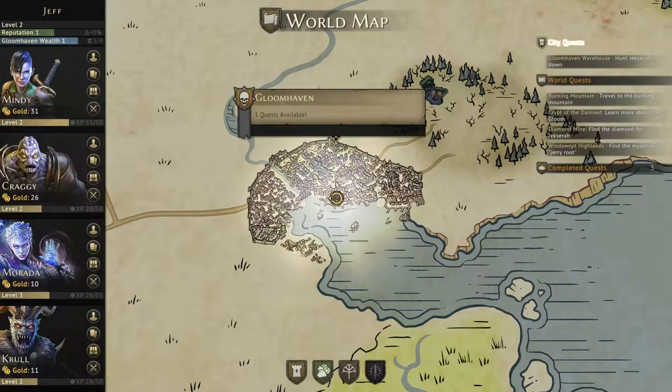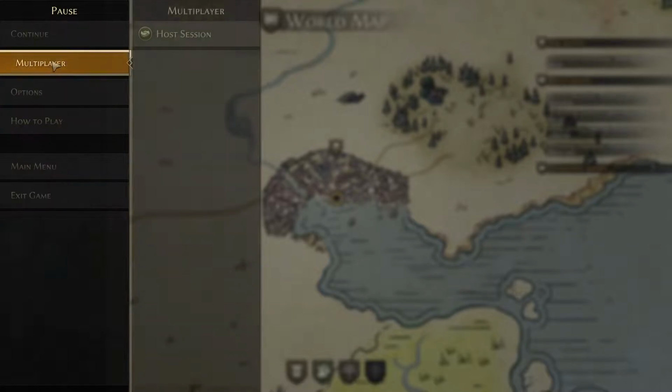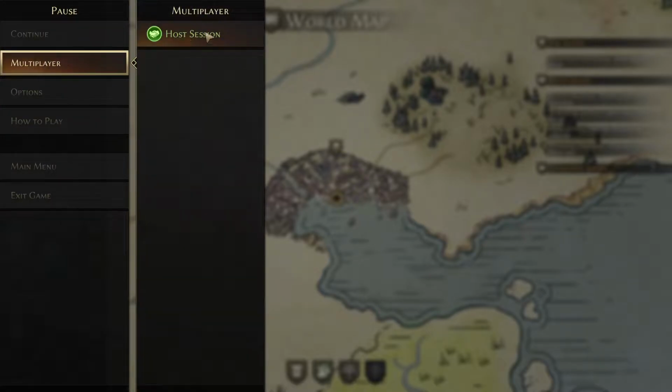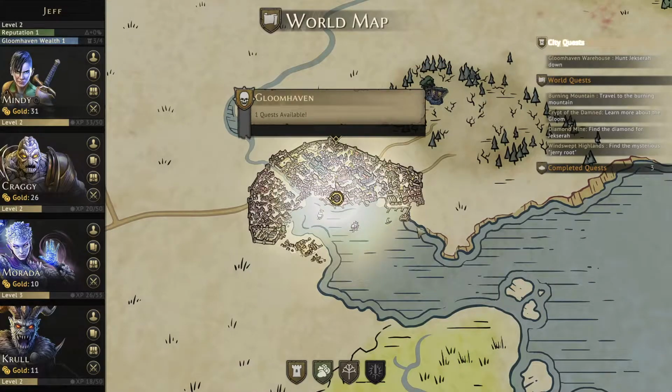Going to play some more Gloomhaven here, and I did notice something. Somebody asked about multiplayer. Right there it is. It's in the escape menu, and you can click to host a session. So yes, you can play the campaign multiplayer, and I've never done it before, but it's very obvious that they at least have the features. How well they work, all that stuff, I couldn't tell you, but it's definitely there.